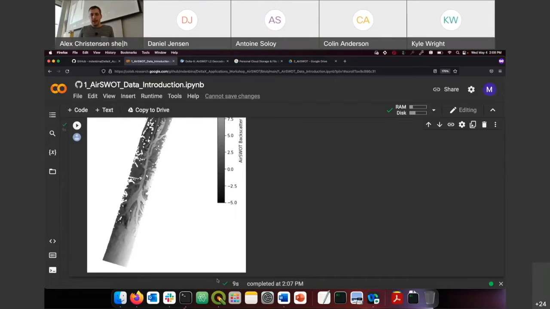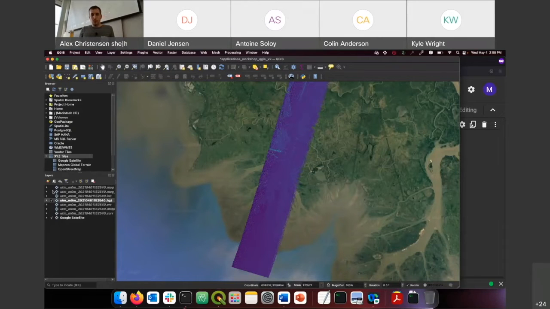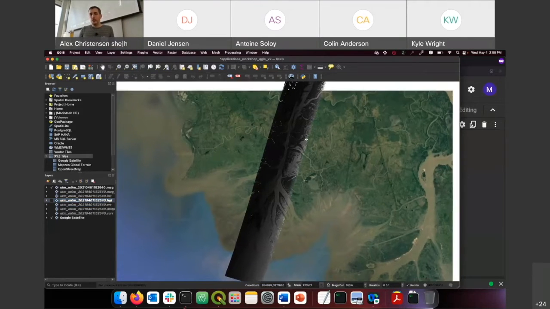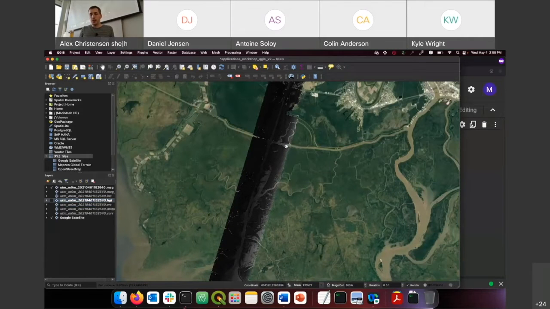The reason for that is that one thing that's a little different about radar remote sensing as opposed to many other types of remote sensing is that AirSWOT looks to the side. For this particular flight line, the aircraft would have been flying, hopefully you can see my cursor here, starting from down here at the bottom, flying parallel to this track up towards the top, and it's looking to the left.